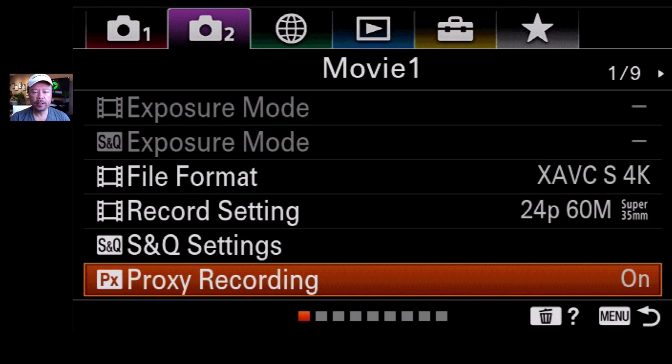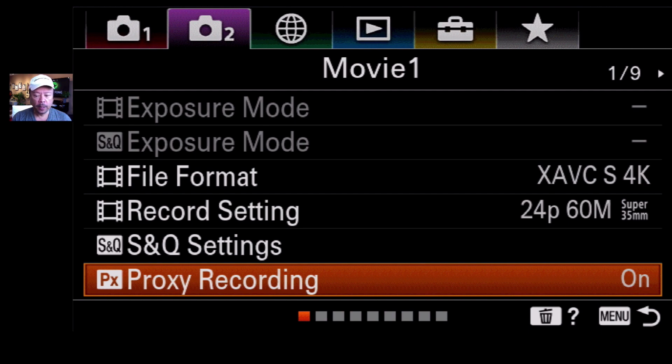Okay, let's talk about proxy recording. Proxy recording is necessary if you're doing 4K files, because when you're doing these huge 4K files, just to do the editing, it's really, really taxing on the CPU and incredibly slow. Why not take it down to a 720 file, do all your editing, and then toggle that, switch it over to the 4K just before output, and that's what proxy recording affords you to do. That's why it's so important to understand how this works, because it's incredibly mysterious, especially the file management.